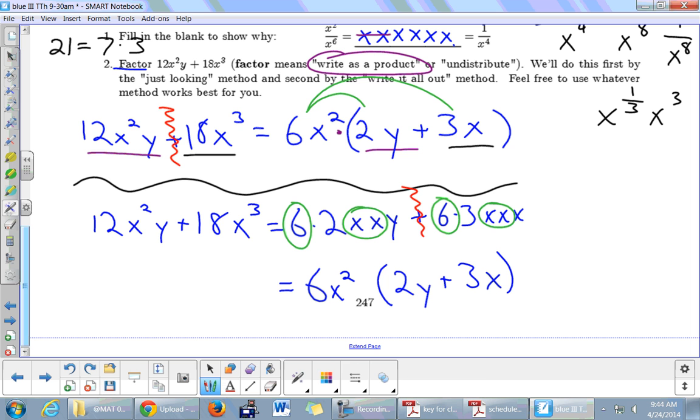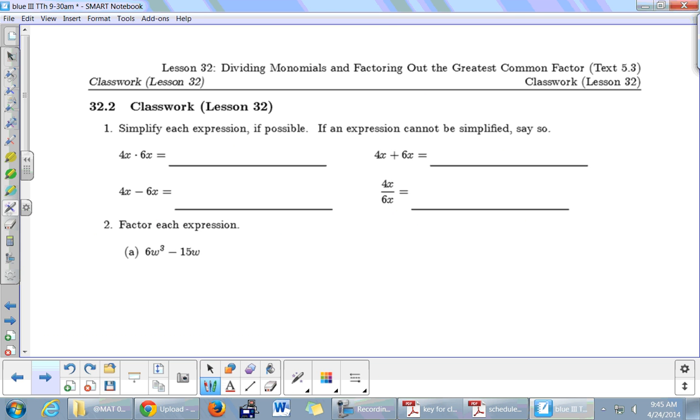And you can compare and see that what we got there by kind of writing it out is the same as, or by not really writing much out, is the same as we got when we wrote it all out. Questions on that? It's not a hard process, but it is a process that's foreign until you practice with it enough. So let's practice. On the next page, classwork starts there. Keep on going until I say stop, and we'll come back together in a little while.